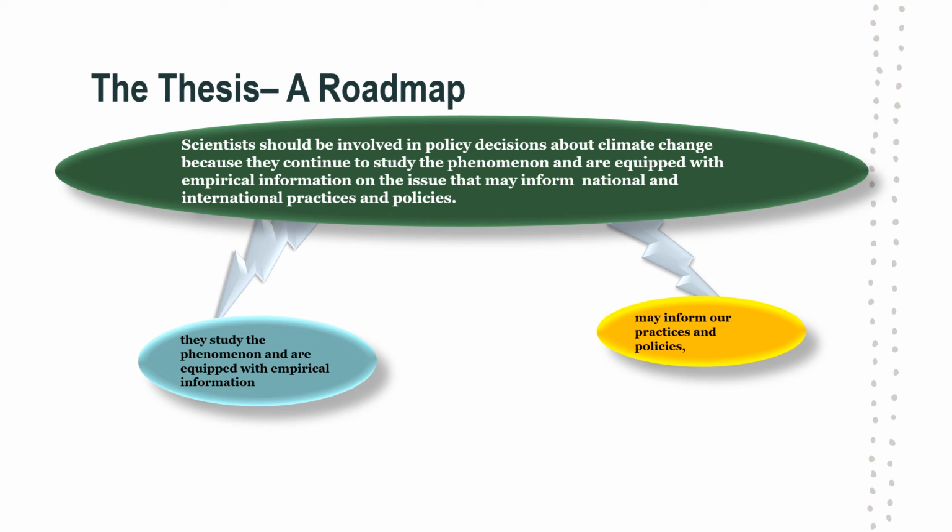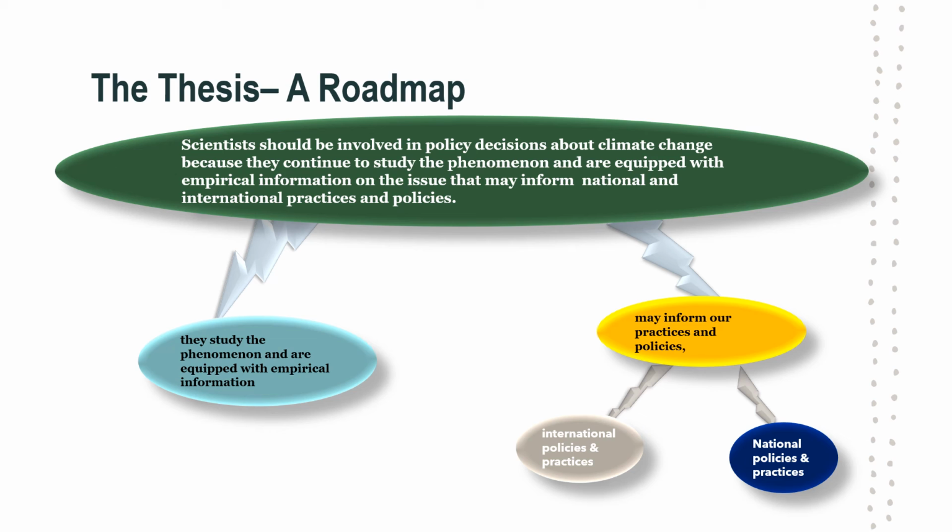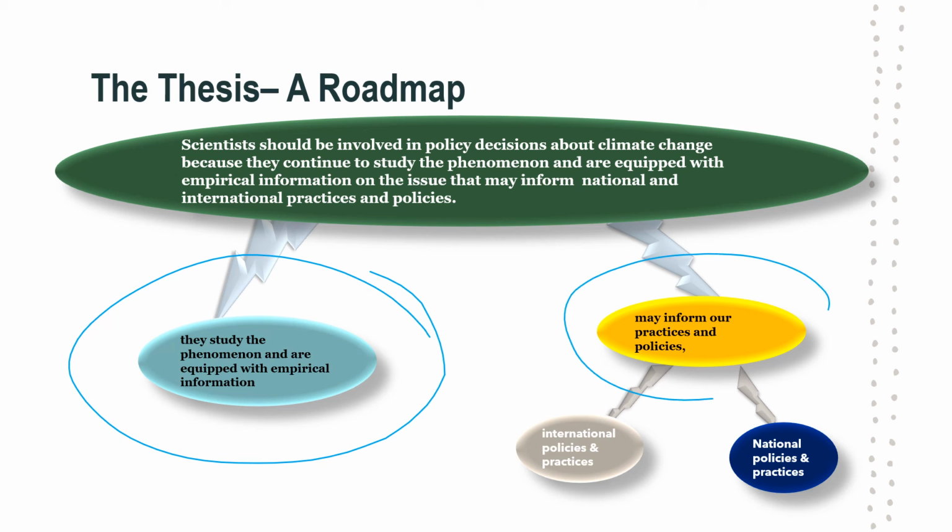And then we may want to break down this idea into two parts. So we may say that it informs our international policies and practice, which in return affect our national policies and practices with regards to activities that affect climate change. Right? And so in your essay, apart from your introduction and your conclusion, you could have one paragraph that explains this idea, and then another one that explains this one, and then you can go on to even a third one that begins to outline international policies and practice.